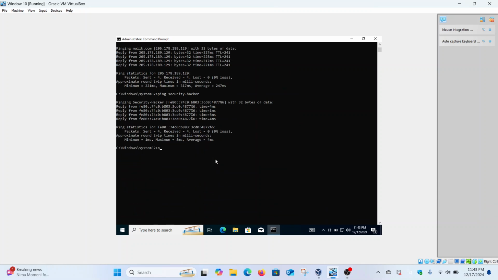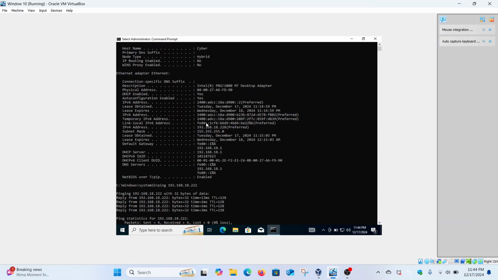If you do nslookup malik.com, it says the server is unknown, and I'm able to see this address, 129. So let me go here and type this address in our IPv6 configuration.